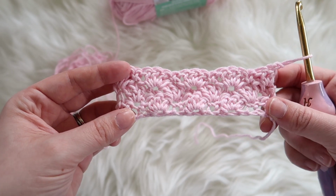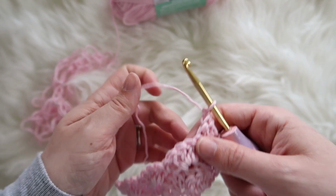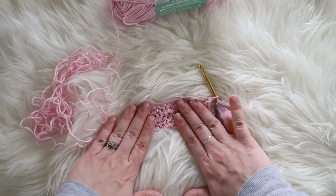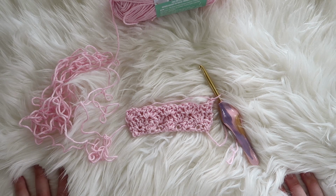So yeah, if you have any questions or anything like that, just let me know in the comments below. I really enjoy the shell stitch. I use it a lot for bags and for gloves and for blanket borders.